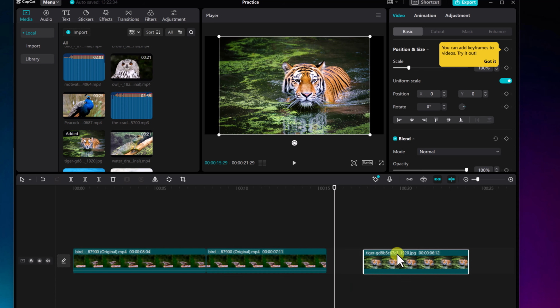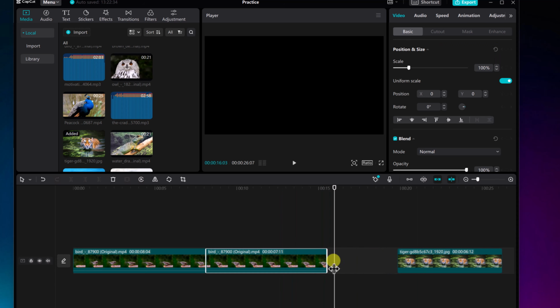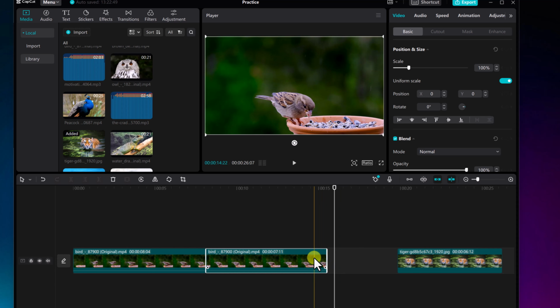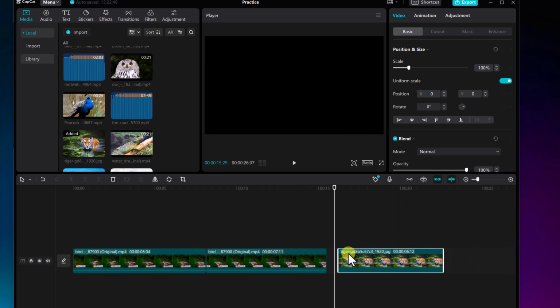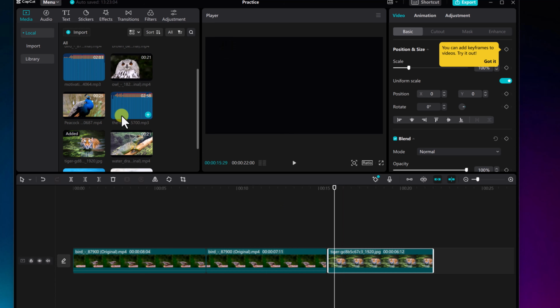With the video though, if I try to make it longer than it is, I can't drag the end longer because the video is only so many seconds long. I can change the duration, make it slow motion or fast motion, and I'll show you how to do that later, but you can't drag a video longer. A picture you can. The last thing I want to show you how to drag in is audio.